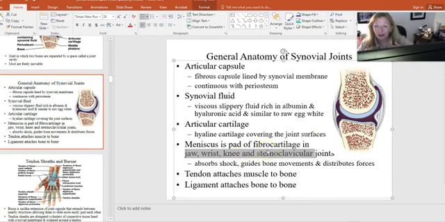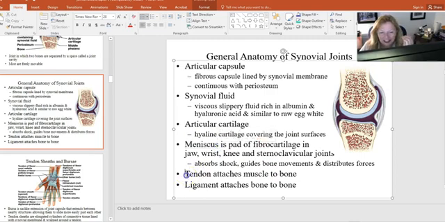The sternoclavicular, so sternum and clavicle where that meets, believe it or not, that's a lot of pressure, because often when we fall, we catch ourselves with our hands, and all of that kinetic energy ends up coming to here and stopping right at that point. So there can be a lot of pressure there. So it's absorbing shock. Not all joints have menisci, but the ones that have to withstand a lot of pressure do.